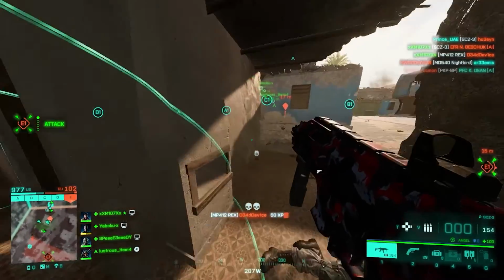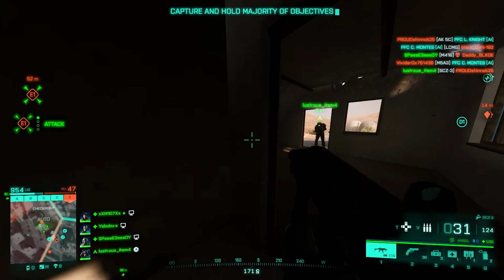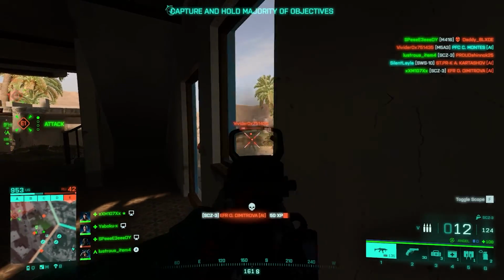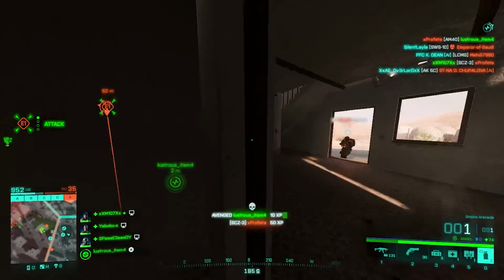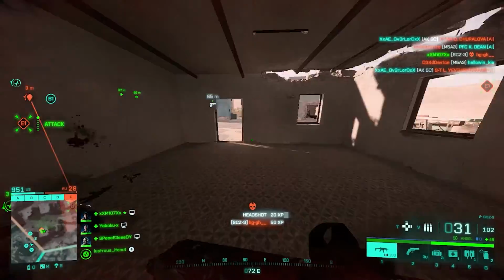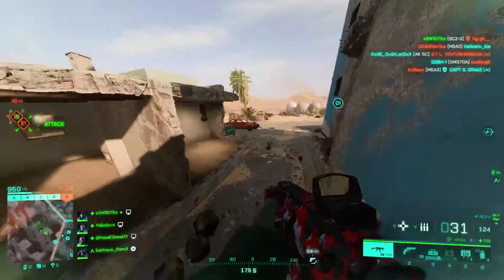Well, we've got some interesting choices here, I believe. We've got both Champion Muzzle Brake, Factory Barrel, and Arkham Tactical Muzzle Brake. So you've got 3 options here, I believe. The other options are just not going to be okay for this weapon. In this case, I did some testing on the recoil pattern of the weapon. With the new update, they've added the visual recoil, which messes everything up, and one of the worst visual recoils is actually on the SCZ-3. It's ridiculous. Sometimes your aim just flies away and you just can't control it.